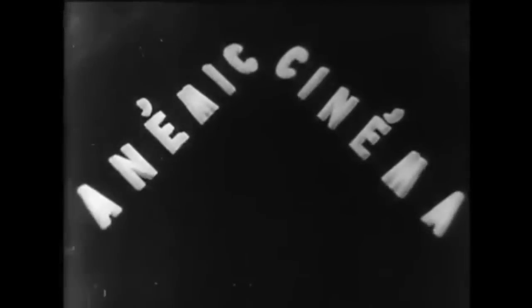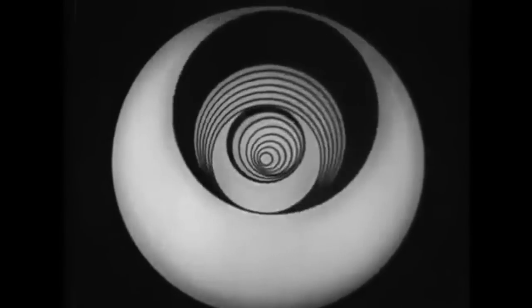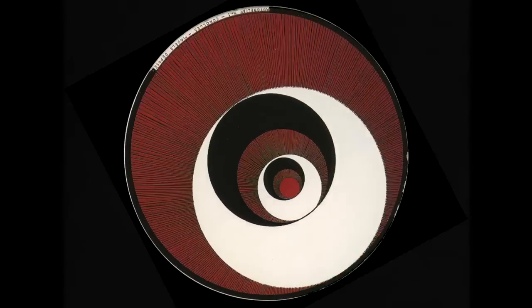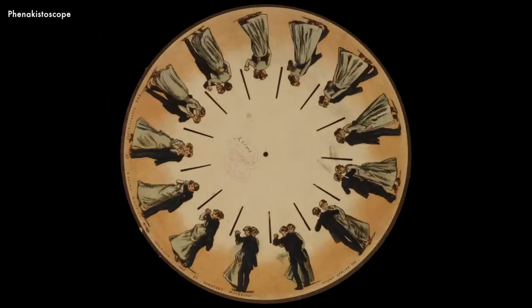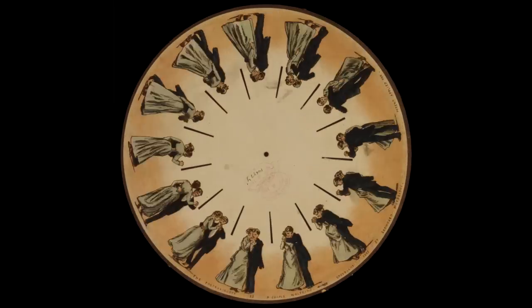To talk about things like this, I feel like I have to talk about Marcel Duchamp for a minute, who was one of the very first people to actually try to create art out of motion circles and weird things that were just off-centered. As you would twirl the disc around, it would start to animate. It's hard to talk about Marcel Duchamp without recognizing Vertigo Records, which has a very similar effect as the record would rotate around the spindle. There were also these little toys called phenakistoscopes, which were novelty items that, as you spun them around, would animate a short series of images.